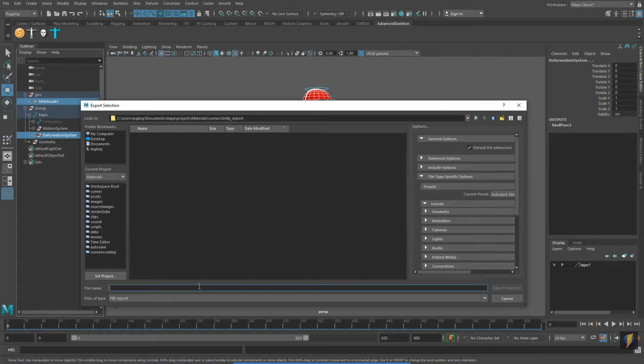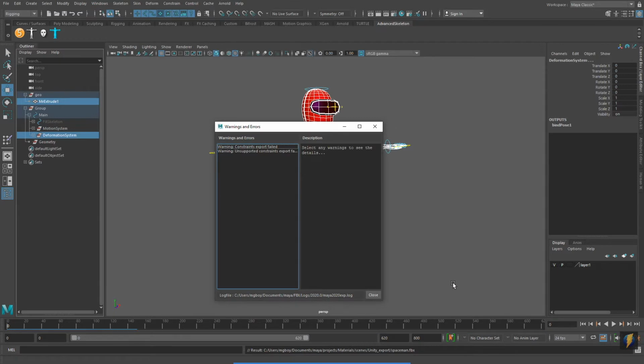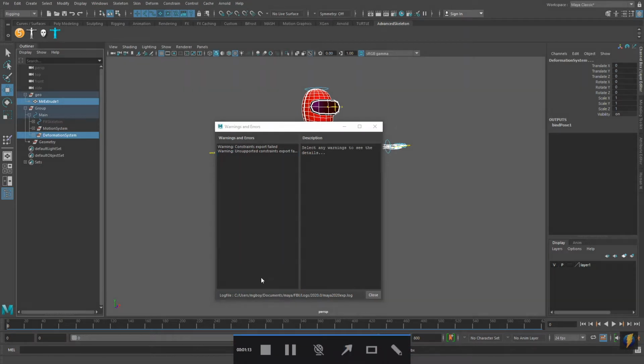Make sure you know where you're exporting it to so you can easily find it later. I will be giving my export a unique name. And the error message I get simply is referring to the rigging, which is driving the skeleton. Because I don't need the rigging, this is not a problem.